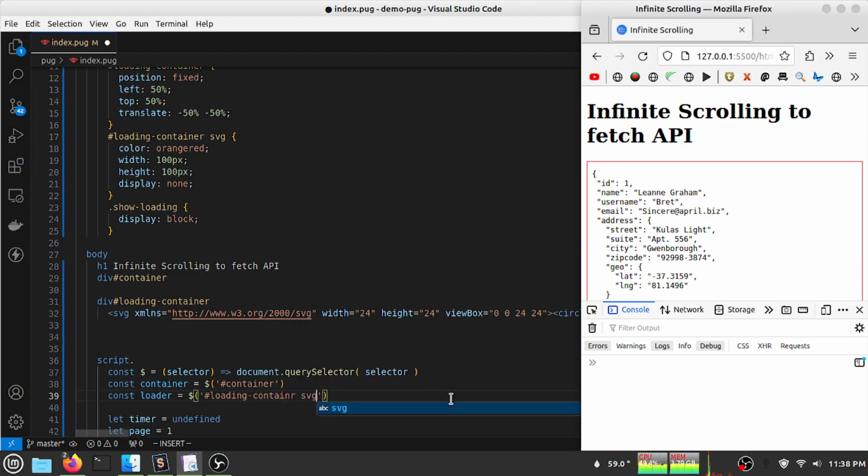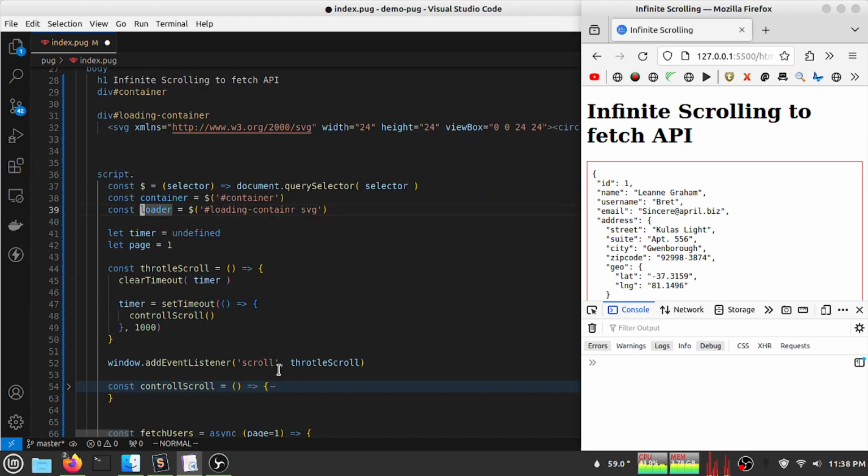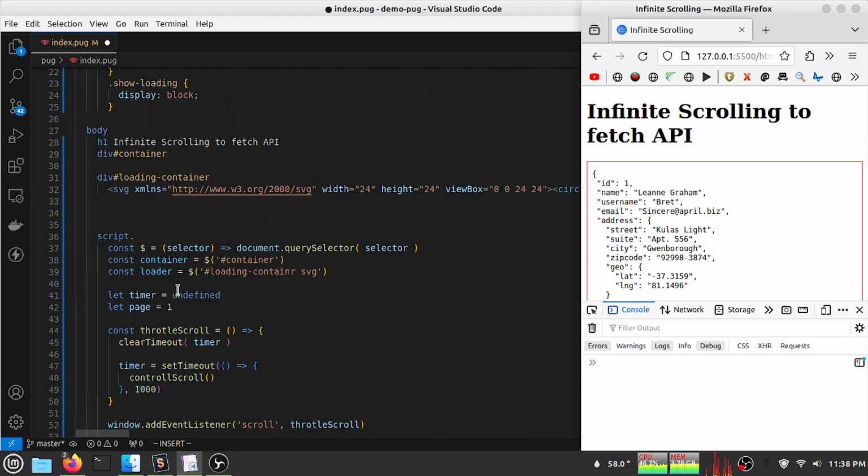Then G. Now this will be our loader. So we have to show or hide our loader from our API. It will be loader dot classList dot add, what is the name, I forgot again.